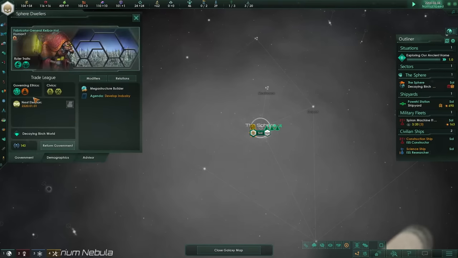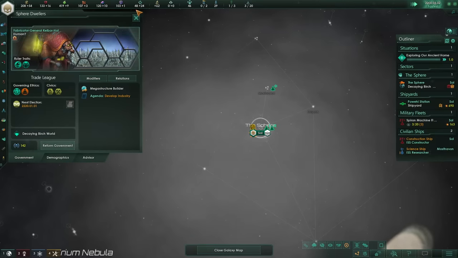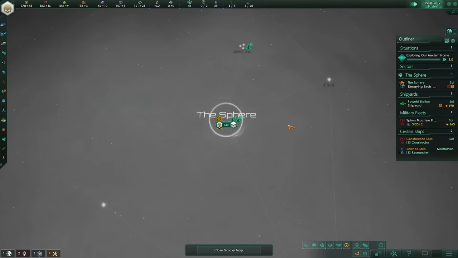Having the spiritualist side of things at the moment, especially considering we're fanatic spiritualists, is probably not the best of ideas, because I do want robots, but I'm also very xenophobic, which means that I can abduct other aliens. So that is very important.